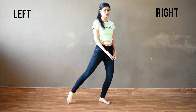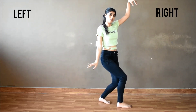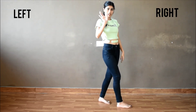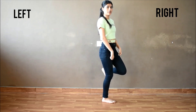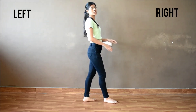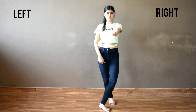Now take your left leg in front of your right leg and bend a little. While going down, my right hand is going upwards, left hand is going downwards. From here, lift your right leg and put it in the front. While doing this, touch your right foot with the right hand — one and two.